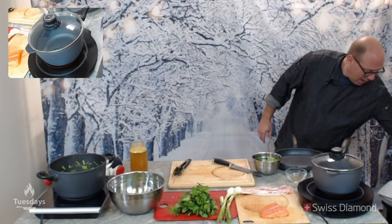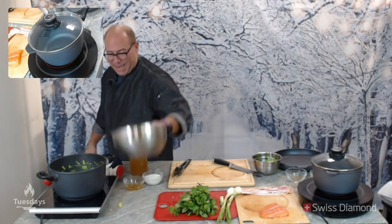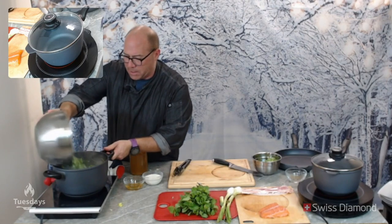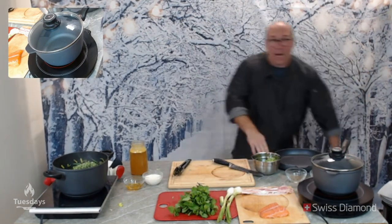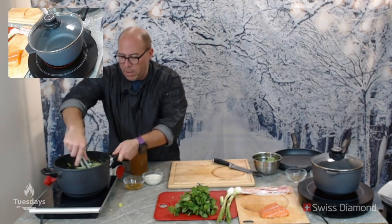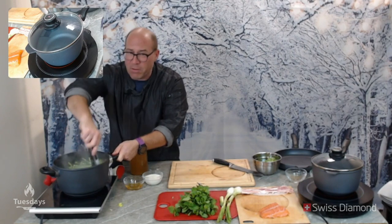Anyway, so we have got everything going there. It's been cooking. Next up, we are going to stir in 6 cups of shelled peas. Again, these were frozen. If you have fresh ones, by all means, use the fresh ones. I think the frozen ones are going to be just fine for this meal. There's so many other flavors in this thing. You're not going to know the difference.